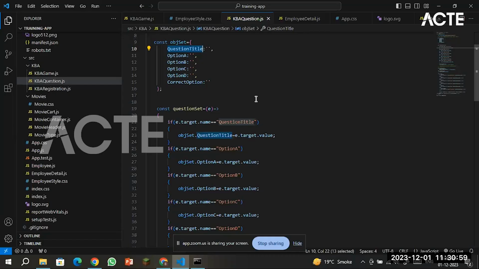But if you are not using the state and you are using a simple local variable, then it will lose the values and come back to the initial value. This is the concept. What is the difference between the local variable and the state variable? Understood? Very important concept is this.